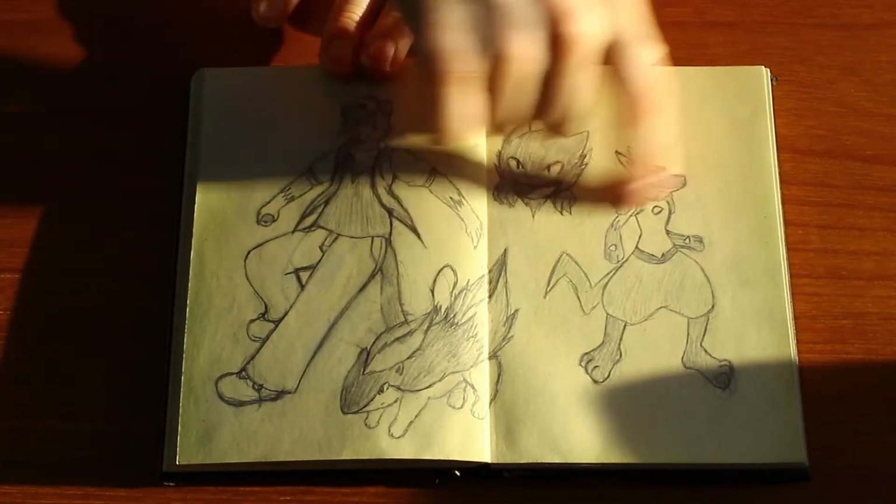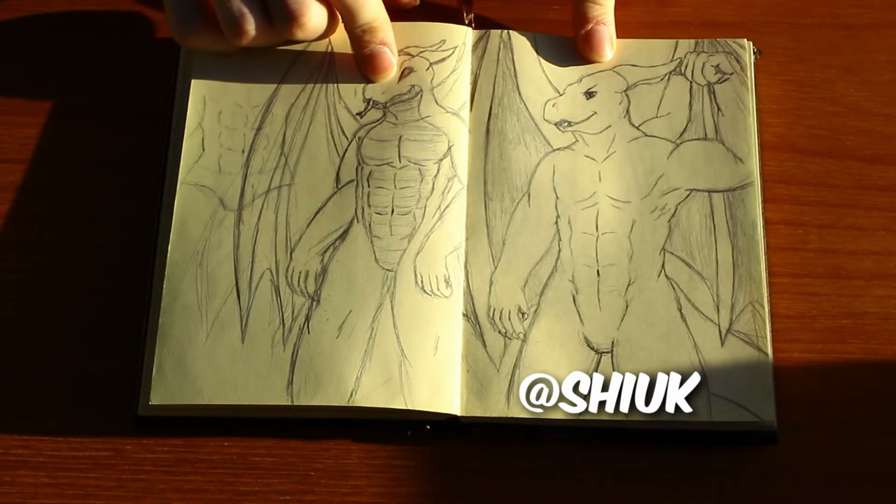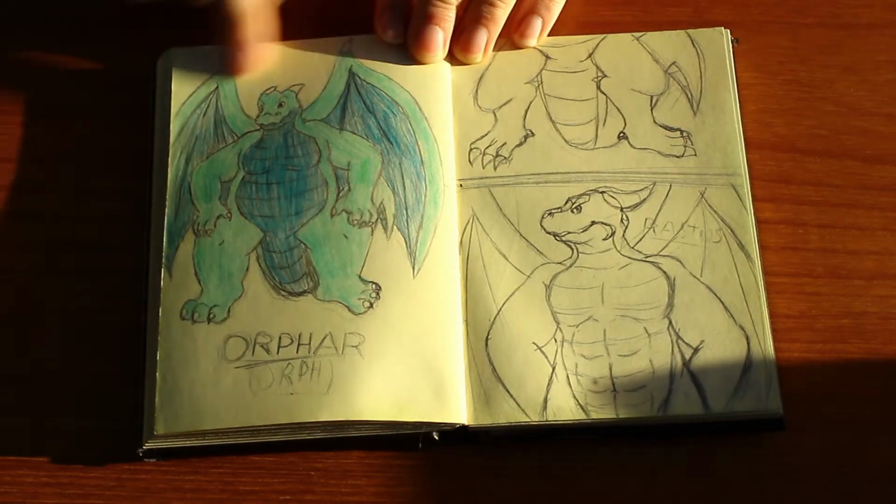I think I drew Flux as a Pokemon trainer with some of the Pokemon that I like. And then more dragons, I think that's a reference piece. And this is me designing my own dragon character.